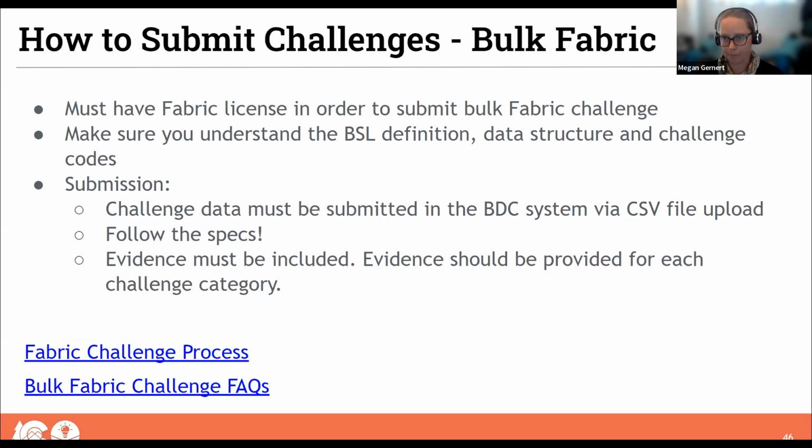So for example, for category 1, which is to add missing locations, you could say, we used a combination of data set X and Y to identify missing locations and then manually research each location to confirm. So it could be something as simple as that. And you can still include additional evidence for specific locations if you feel that's necessary.